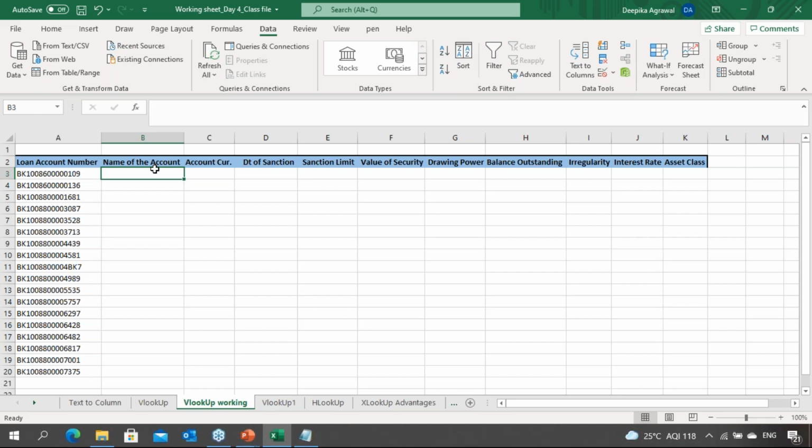VLOOKUP and HLOOKUP are exactly similar. V is for vertical lookup, that you want to search the data, whatever you are looking upon, in a vertical data. And HLOOKUP is you are searching and getting data which you are looking for in a horizontal data, where the headings are in rows and the data entry is in columns. So now what happened? Whenever we apply VLOOKUP, there are certain rules which you have to remember while applying VLOOKUP. तो अभी हम VLOOKUP start करेंगे, हम जैसे जैसे उसकी कमांड लिखेंगे हम वैसे वैसे इसके rules भी याद करेंगे कि what exactly are the rules to be followed while applying VLOOKUP.